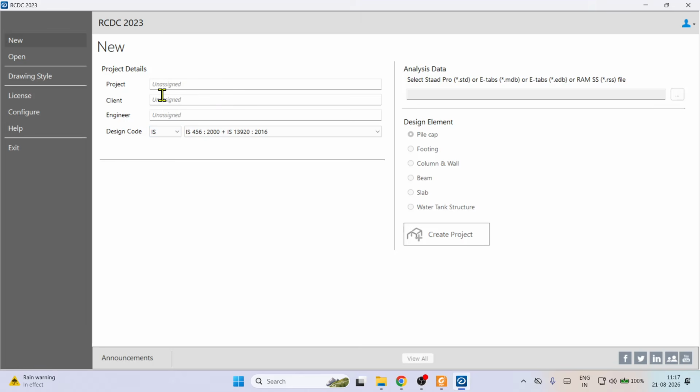Whether you give them or not, it is not going to affect anything. But for record purposes, you can give our RCC G plus 2 Buildings. This is the project name.